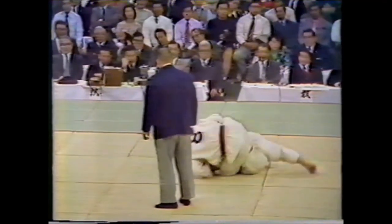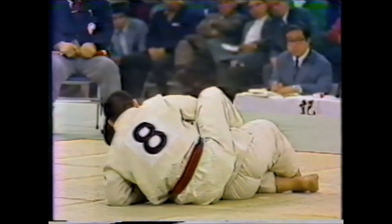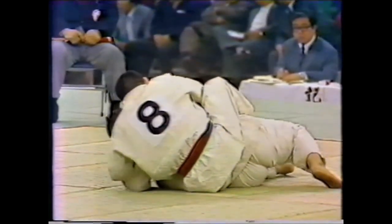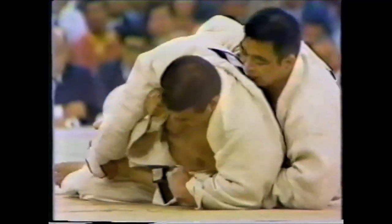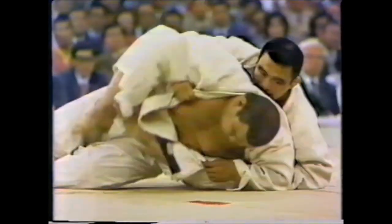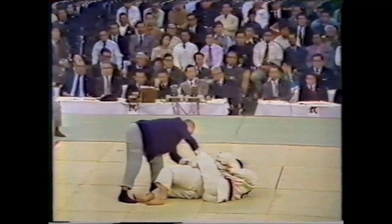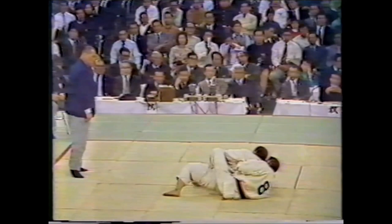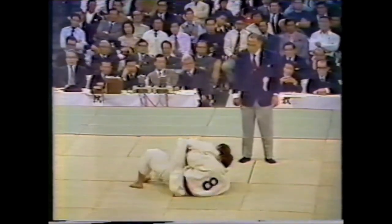He's trying to put his hands and legs in. He ties the forearm and you can see him trying to get his hooks in. Endo turns over — Sato actually manages to turn him over with double lapel grip, from which you can easily take the back — in jujitsu it is done very often. But Endo is too heavy, too much on his side, and controlling one leg, so Sato cannot kick him over to pin him. Notice how the referee does not do anything — by today's standards this would have been stopped minutes ago, but he is still letting it engage.